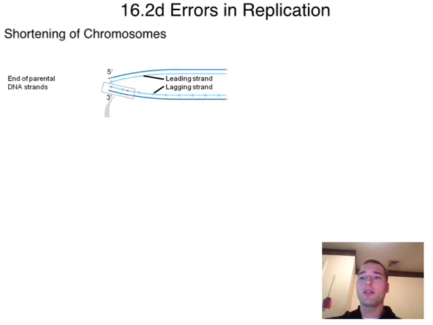And if I take a look at this, this is supposed to be the end of a chromosome, and if you can imagine that our origin of replication was back here somewhere, again the blue would have been the original DNA that was connected together. So we've unzipped it. We've had DNA polymerase, and again back here would have been the origin somewhere, so there'd be a primer there that would have had to have been replaced. And then the leading strand, as we go this direction, would have basically run to the end of the chromosome and replicated everything. Not a big deal.